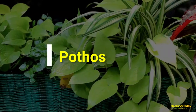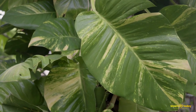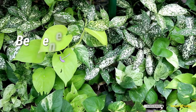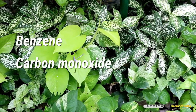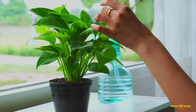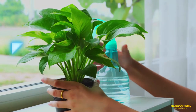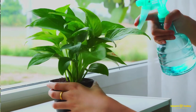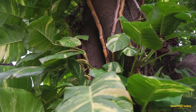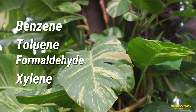Number 1: Pothos. Pothos plants are one of the most simple plants to grow and thrive in low light. These plants help to filter the air by removing formaldehyde, benzene, and carbon monoxide, as well as odors. Pothos can also help with eye irritation caused by gazing at screens for lengthy periods of time. Pothos excels at removing VOCs and toxins from the environment. According to experts that studied clean air, the plant removes contaminants such as benzene, toluene, formaldehyde, carbon monoxide, and xylene.